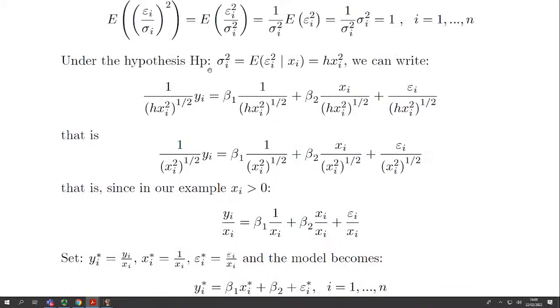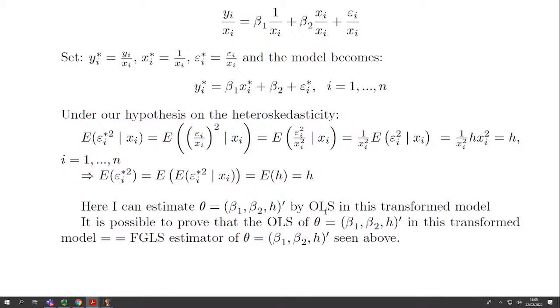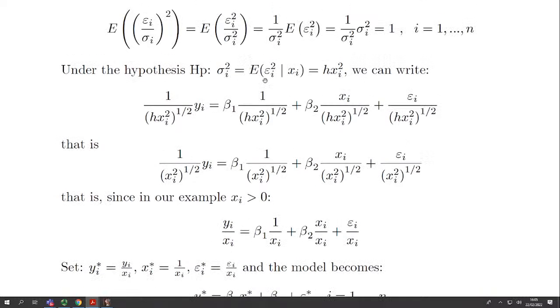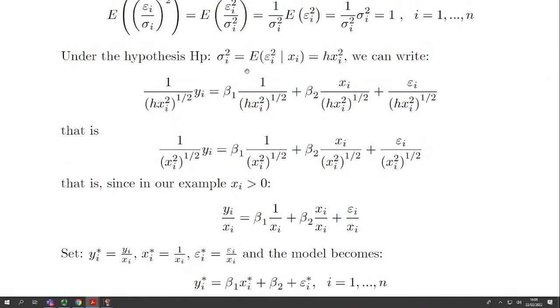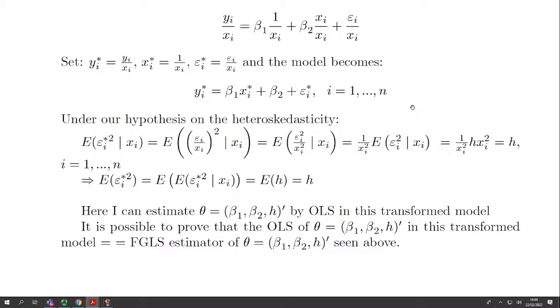Please, there is no magic. There is only this assumption here. This hypothesis is a crucial one, and I can use Gretl now. I will show you, and at the end of the day we can check whether this hypothesis captures the heteroscedasticity of the data well or not. What can I do to check that assumption? I run this model by OLS, so I simply need to build this new dependent variable and this new regressor.